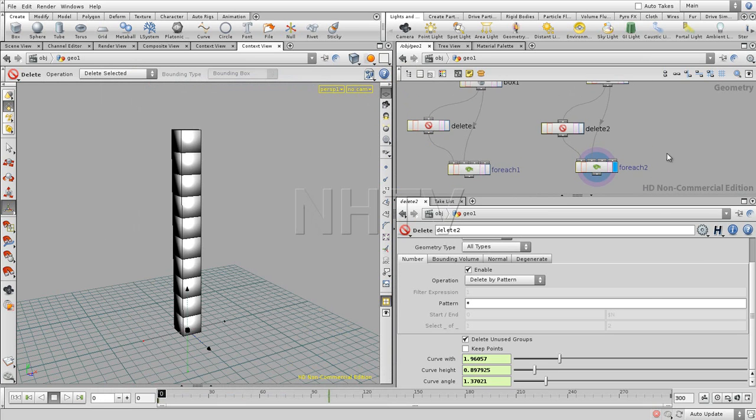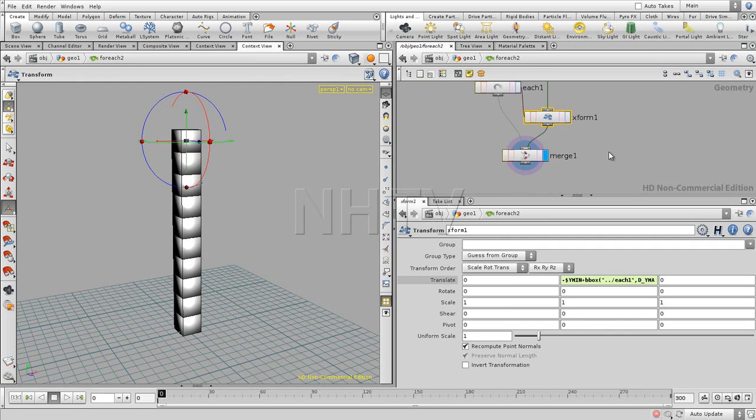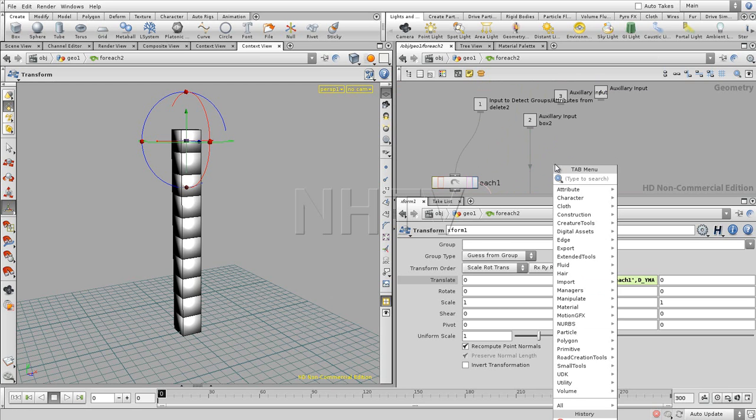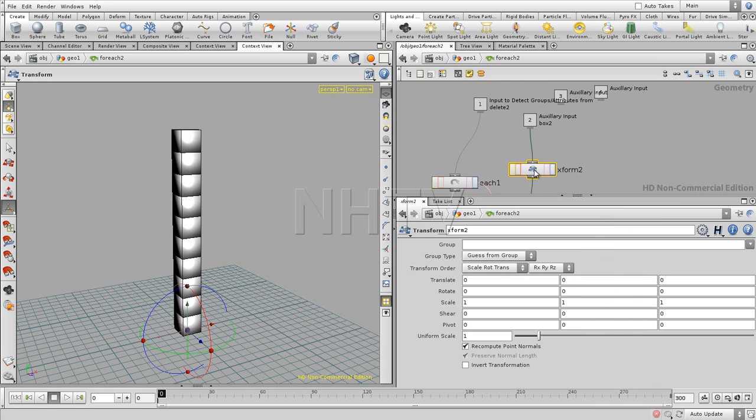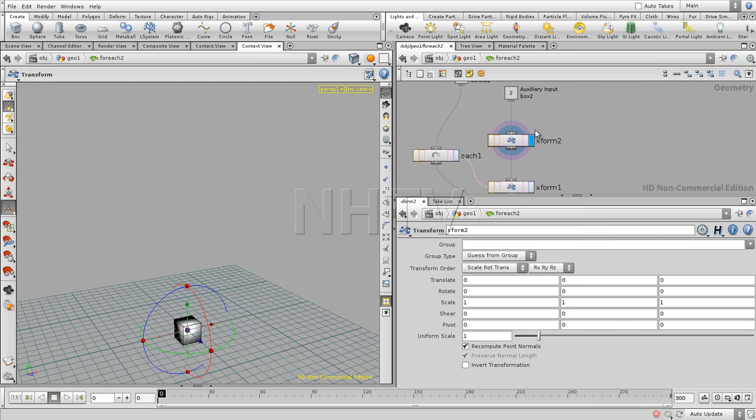Right. So if we now go to the for each node, what we need to do is add again a new transform, because we're going to use this transform always to put the boxes in the end onto the ground. So use transform, and now we need to do exactly the same principle. Now the reason why I put this transform on top of this is that I want to do all kinds of operations and then stack. So it's important to do it always above and keep this one as last.